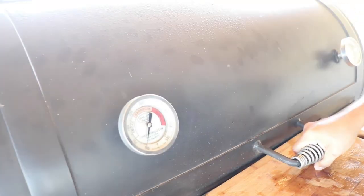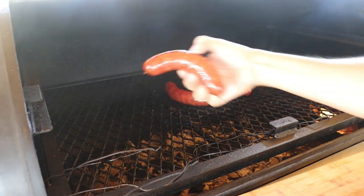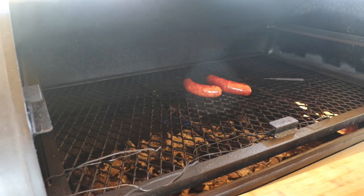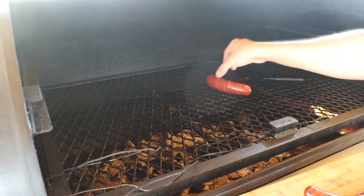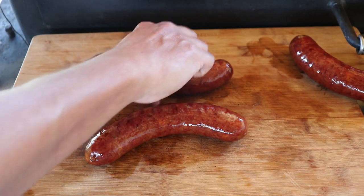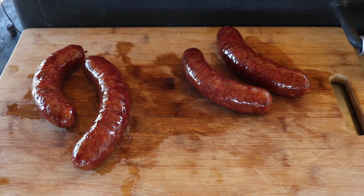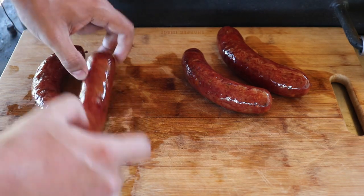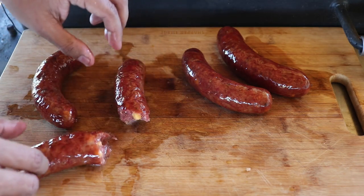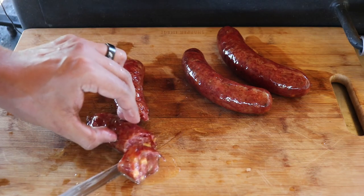Let's go ahead and get up out of here. Oh, look at that — ow! They're bouncy — look at that boys. This thing is extremely hot. We'll wait for it to cool down a little bit. Alright, it's been resting for a couple minutes. Let's go ahead and take a look at what we got — look at that little cheese. Let's go ahead and get a little slice.